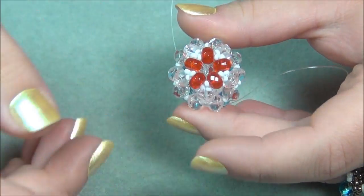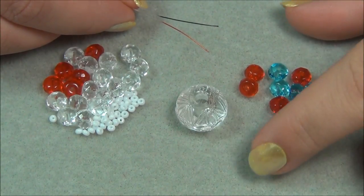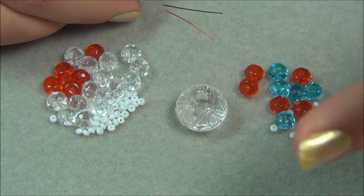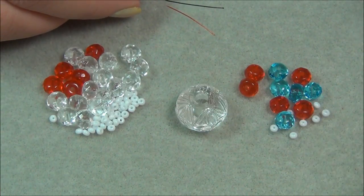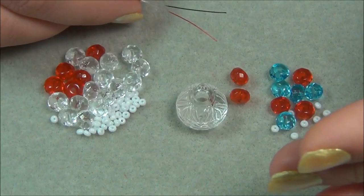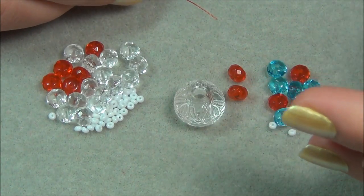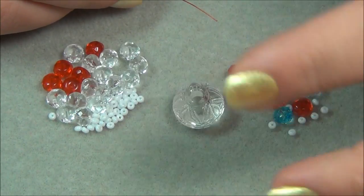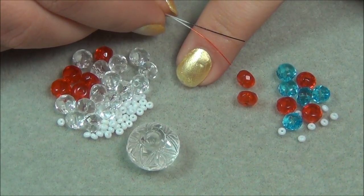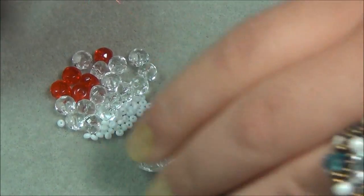So I'm going to go ahead and take this apart and tell you the list of materials you're going to need. The materials you're going to need are 30 inches of fishing line and 30 beads. I'm using rondelles — I like their shape the most. You can use 2 millimeter, 3 millimeter, or 4 millimeter, but I wouldn't go any higher because the ball just gets way too big. You're going to need a bead to go inside, and I can't tell you what size to use because it depends on the size and shape of bead you're using. I colored my string ends red and black, like I said in my last video, so it's easier to explain. Let's get started.